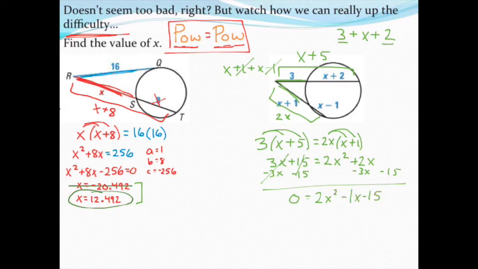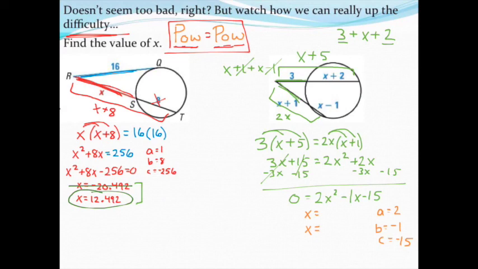So once again, I'm stuck using the quadratic formula, which if you have the program is not so bad. Without the program, you're in for a little bit of work. It's not going to kill you, but it is going to be a little bit annoying. So A is 2, B is negative 1, and C is negative 15. I'm going to assume you have the program so we can kind of wrap this part of the video up. Otherwise, stick around for the, I guess, bonus features. You can see me work this out by hand real quick.